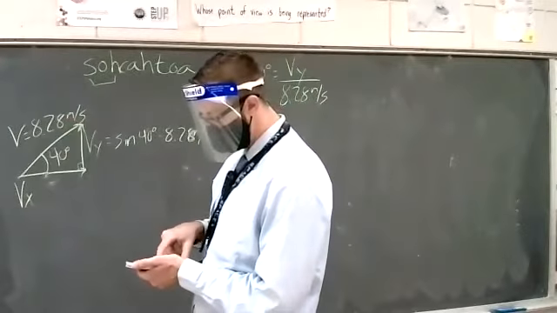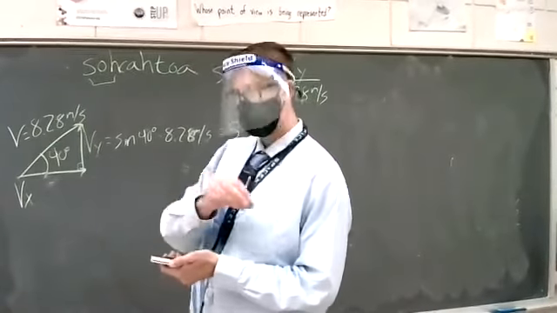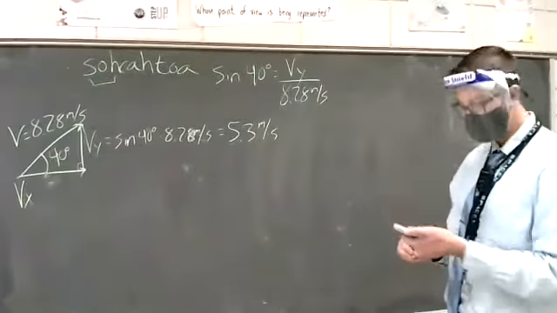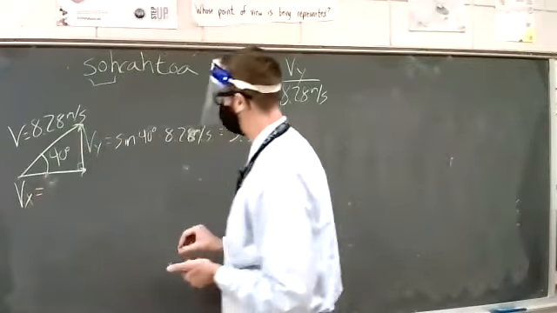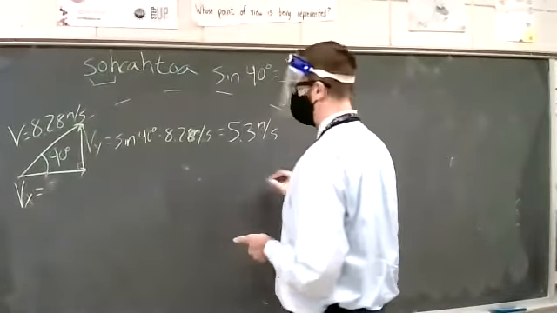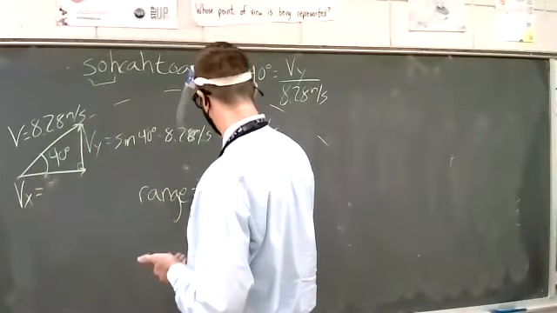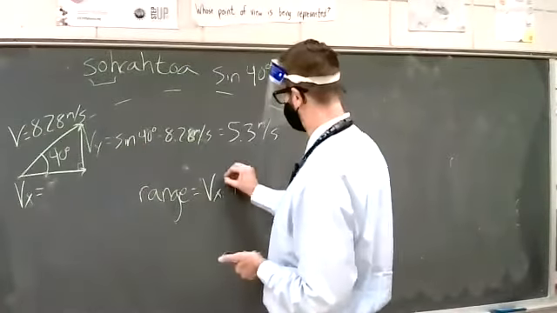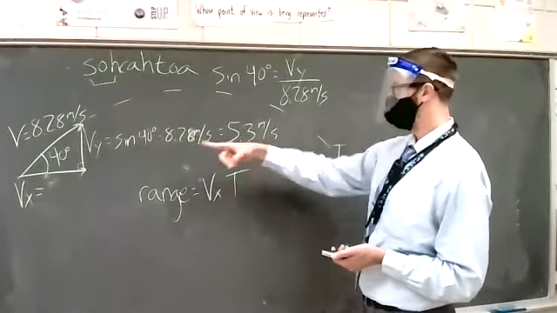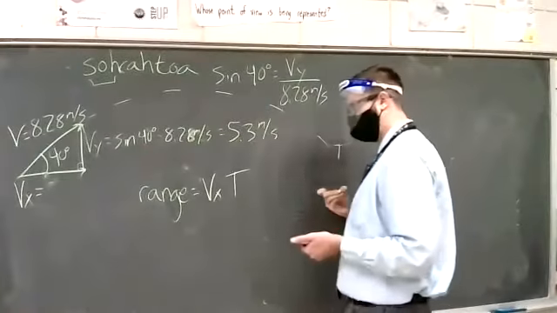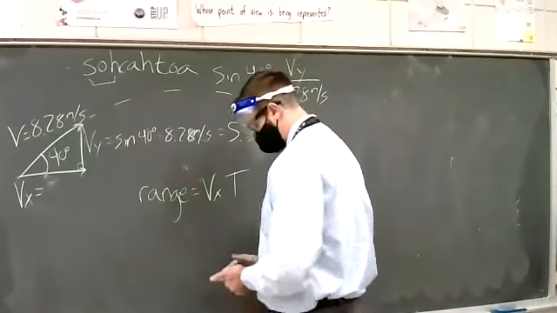This 8.28 meters per second, which we just witnessed fly across the lab, times 2.23, is about 18 and a half miles per hour. Down here, we want to calculate the range. Like, how far downrange will this thing go? The range is equal to how fast it goes in the x direction times the total time airborne. So how fast does it move sideways times how long is it airborne? If we let it be airborne longer and it's moving this way, it's going to get further downrange. If it's moving faster this way, it's going to get further downrange.